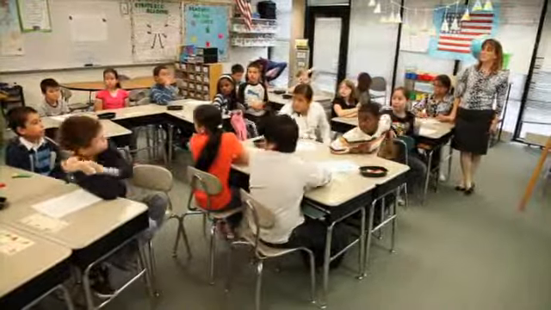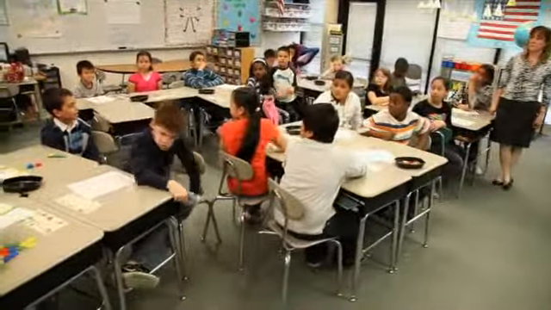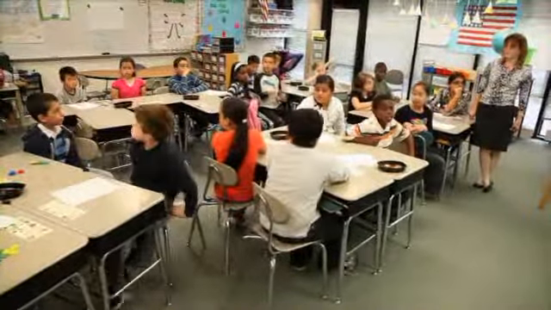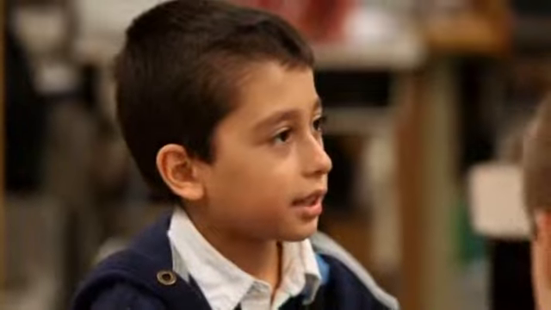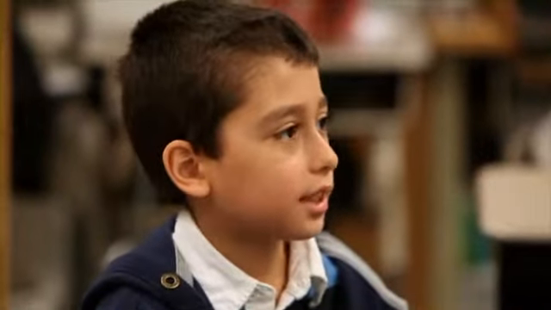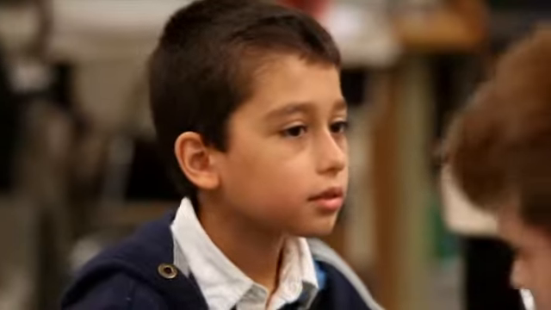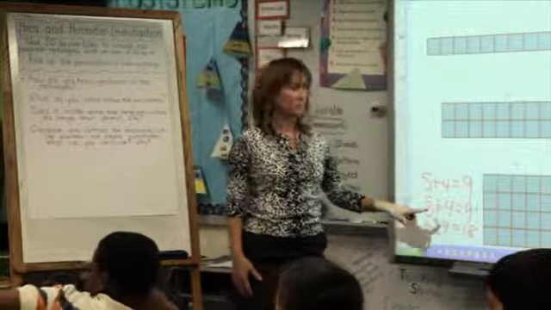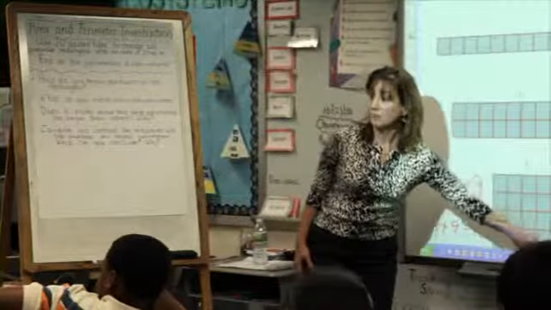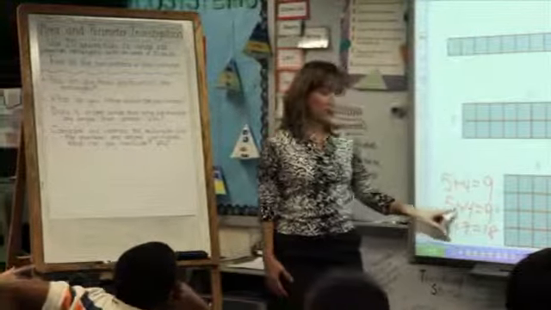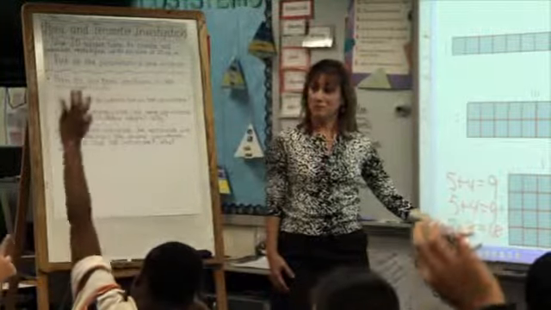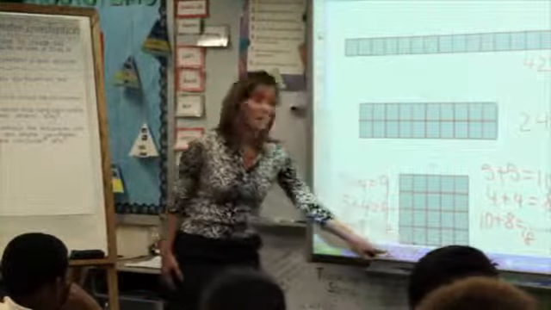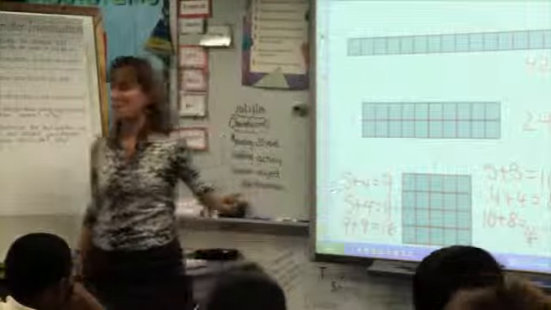Sam. He knew 5 plus 4 equaled 9, and then he did it the same way with the other 2 sides, and then he knew 9 plus 9 equaled 18. Where did the 5 and the 4 come from? Just to make sure we all know. Lizzie. The 5 came from the top, and the 4 came from the side. Okay, and where did the other 5 and 4 come from? Again, from the bottom and the side. Good job, guys. Those are some very good strategies for finding your perimeter.